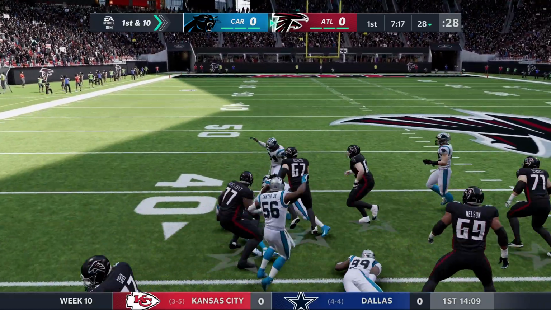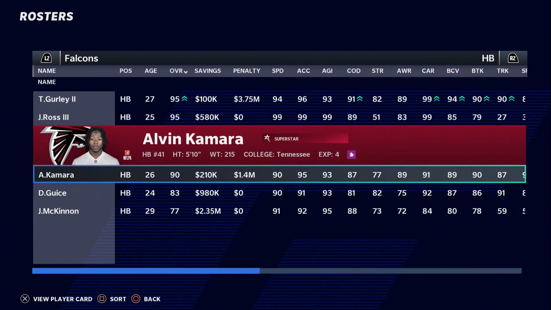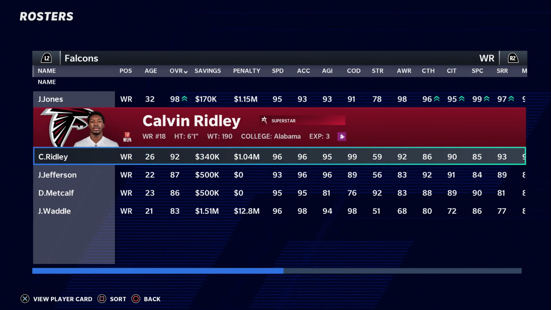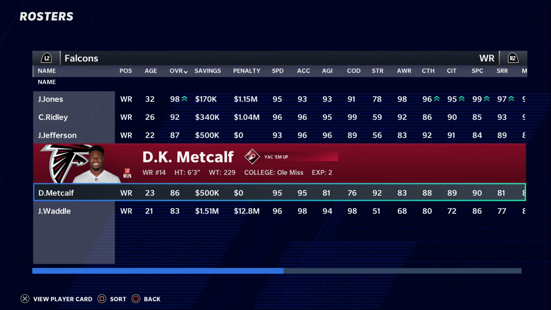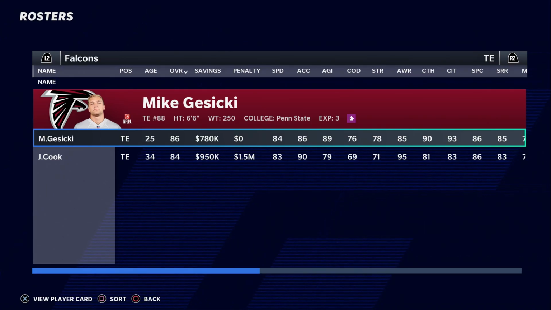Alvin Kamara picked up out of free agency. Darius Geis was in free agency. Jay McKinnon is there. The only reason I had him there is because I had some people injured. But let's go to my receivers. Julio Jones, Calvin Ridley, Justin Jefferson, DK Metcalf, and Jalen Waddle out of the draft this year. Tight end Mike Gesicki from Miami.